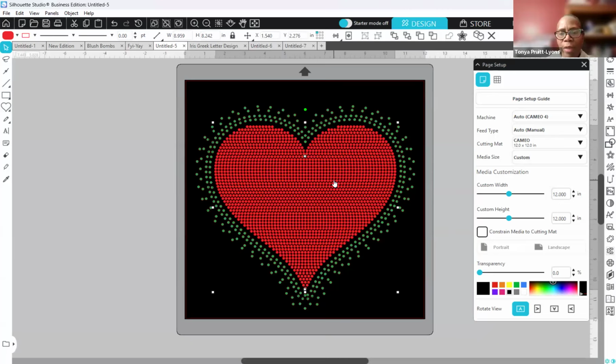Okay. Well, when you go to the rhinestone panel and while your heart is selected, what do you see your spacing showing as? 1. Go ahead and just type in that box, and then just type in 0.020 and see what happens.